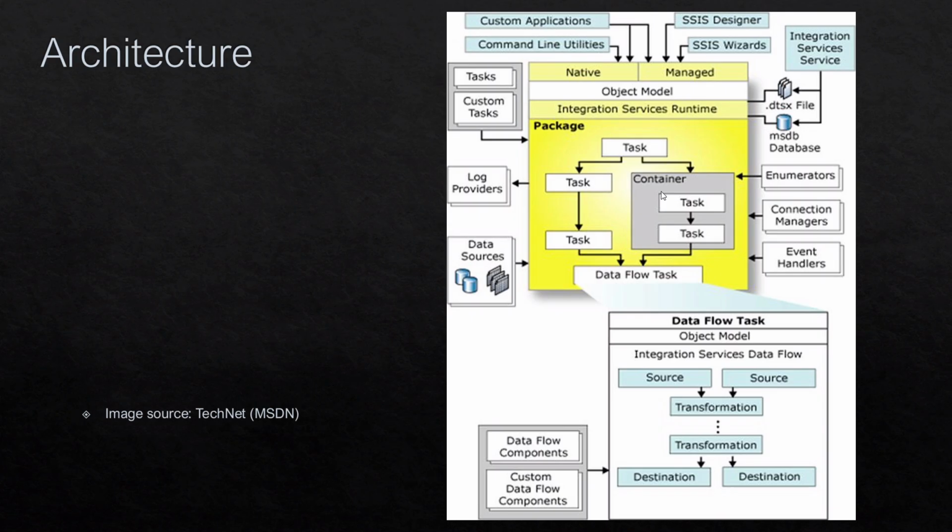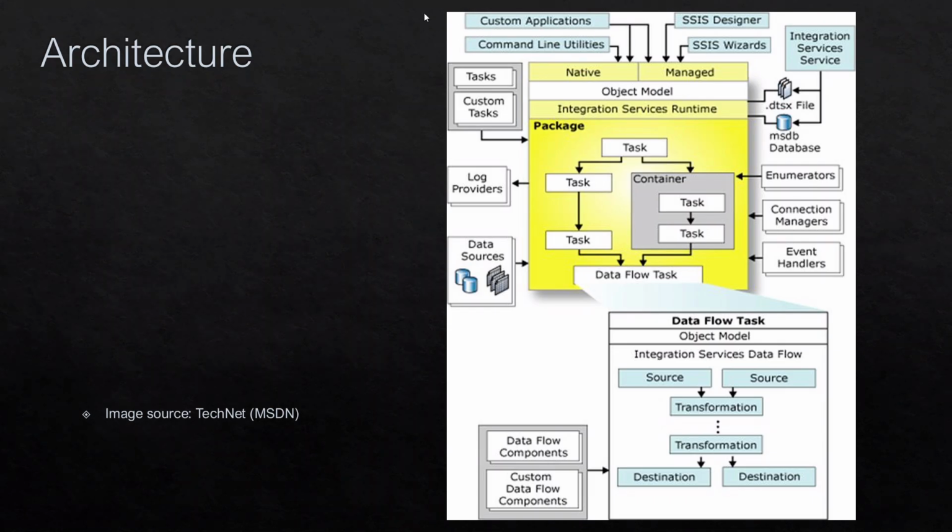Next is log providers. Log providers are the components that capture detailed information about the events happening when a package runs, like warnings or errors, when a task has started and finished, and pre-execute and post-execute details, custom messages from script tasks, or custom logging. All that we can get from log providers.